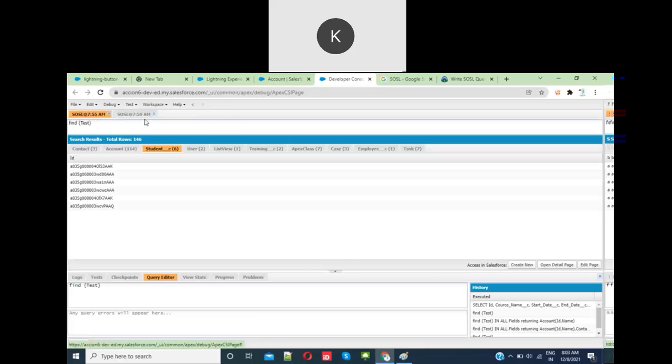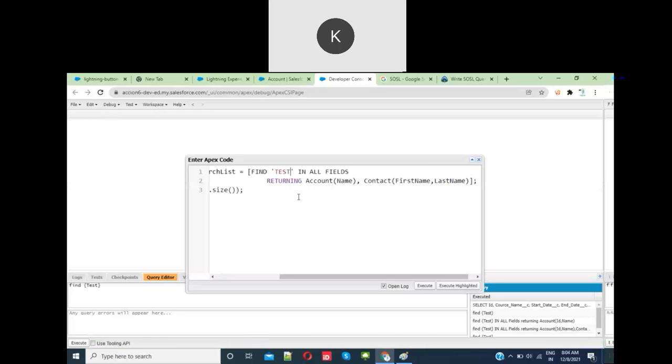Okay, so if you observe, the SOSL query results are a list of lists, and inside the list the type is also a list of objects, meaning list of lists of objects.